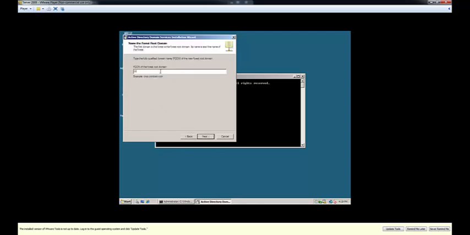So we're just going to do org.com, so whatever organization it is that you're creating, you're going to type here, whatever domain name. Alright, so it's going to search to make sure that this domain is not already out there. This might take a second to populate.